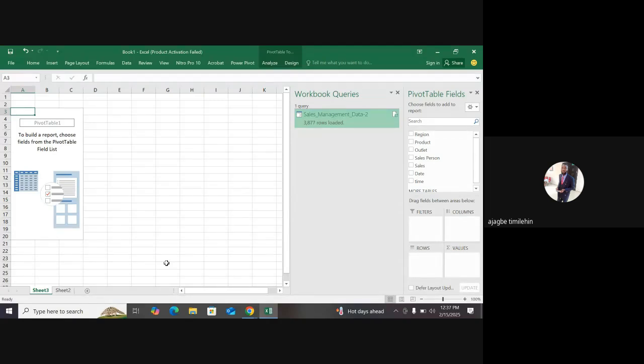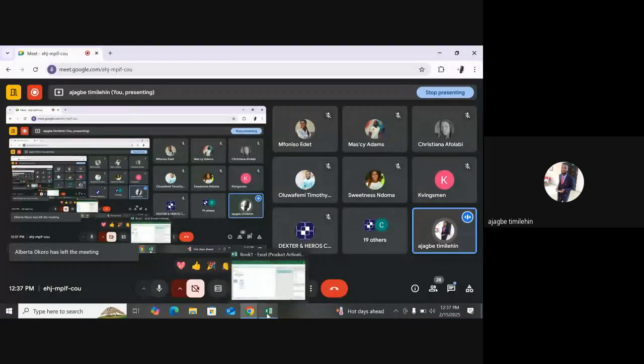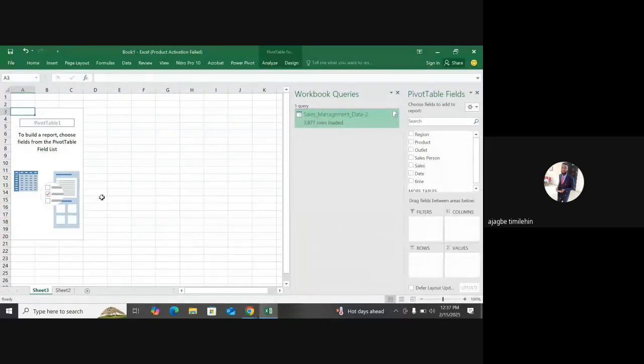So are we all here? Is it working there? It's not. When you go to insert, you click on pivot table. But another thing is, before you click on pivot table, you should make sure that your cursor is within the data.